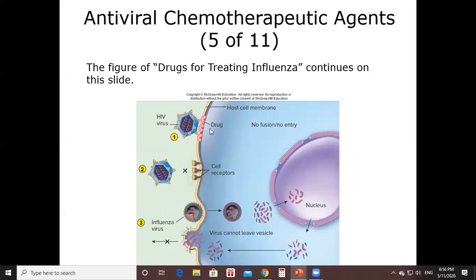And here's a schematic. It's just saying that with some of the drugs, HIV is blocked at the receptors, so this HIV virus cannot get into the cell. This is another one that blocks the receptor, and so it doesn't even attach. This one, it attaches, it's just it can't get through. This one, it doesn't even attach; it just floats around in the serum. It does not get into the cell.